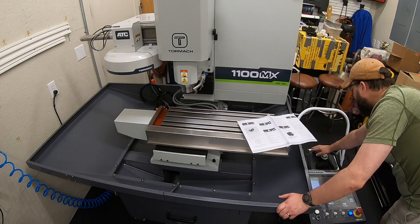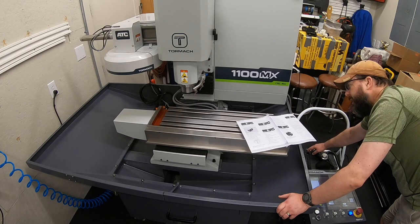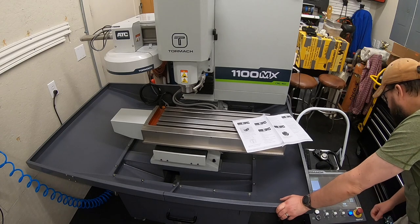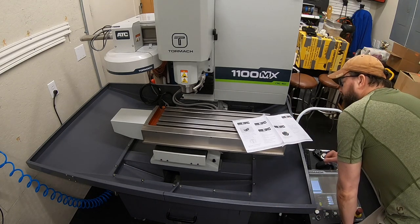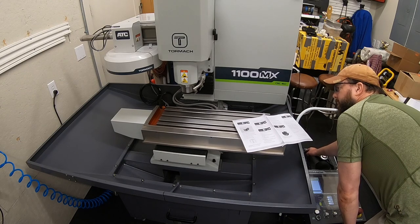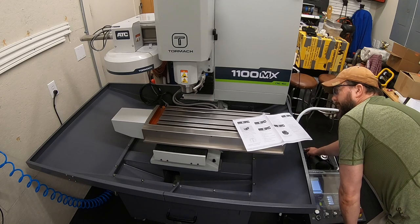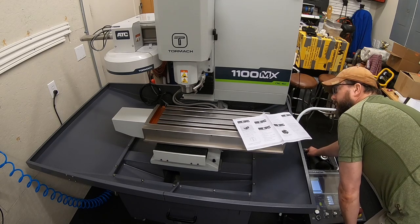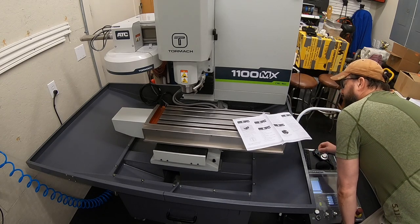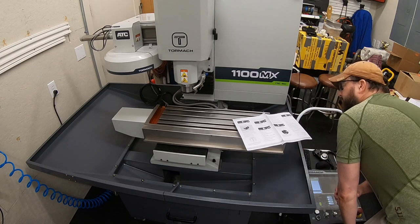Left and then right. Yeah, the arrow keys are backwards, so if you select the right arrow key, the table moves left. All right, so we have motion. Okay, now we've got down arrow, up arrow. And it takes some getting used to. The arrows go opposite of what you would think. You would think down would come towards you, but it goes away. And left and right are opposite. Page down and page up work as you would think.